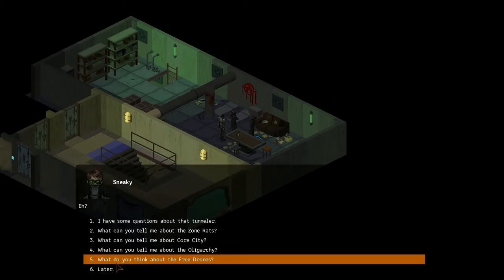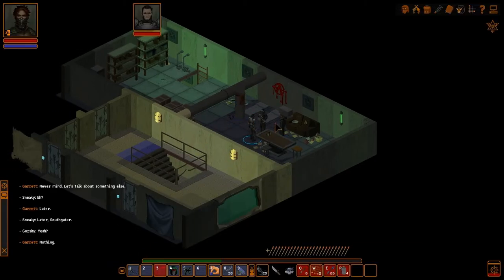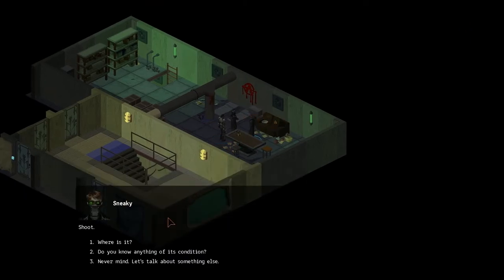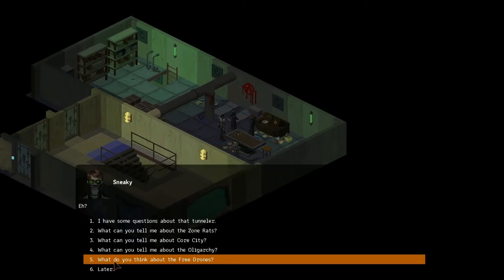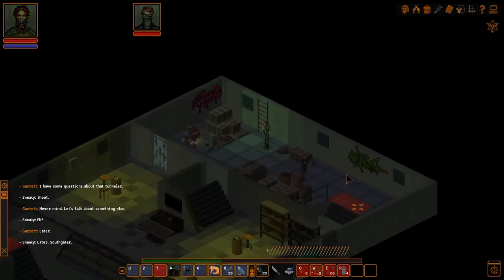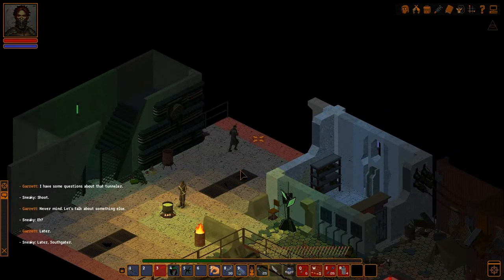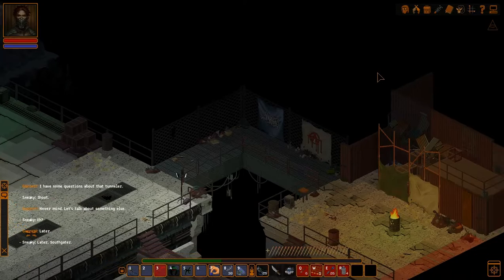Alright, we already repaired it. So, can I just talk to Gorski? Can I talk to Sneaky? Oh, okay. I hope I didn't mess that up by repairing it. I do have the game saved there, though. Let's double back to it really quick and see if we can click on it and send it to them or something. And I think that was this way. By send it to people, I mean claim it for the Zone Rats.